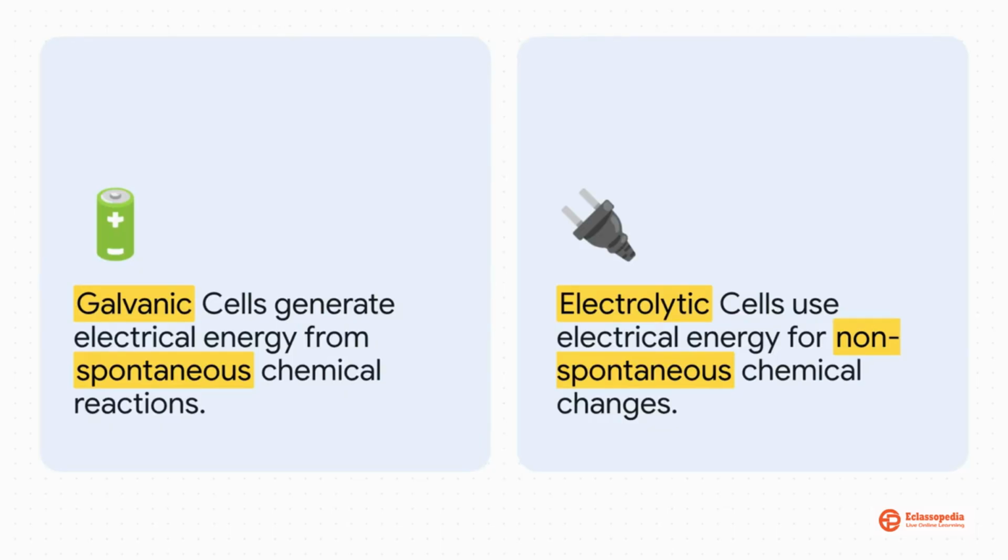And this setup brilliantly illustrates the core narrative tension of our whole explainer today. The electrochemical universe is basically split into two main types of cells. On one side, we have galvanic cells. These rely on spontaneous chemical reactions, reactions that just want to happen on their own to produce electrical energy. It's a natural downhill flow. Then, on the flip side, we have electrolytic cells. These are non-spontaneous. We literally have to force them to happen by pumping electrical energy in to create a chemical change. It's a lot like trying to push a heavy boulder up a hill.